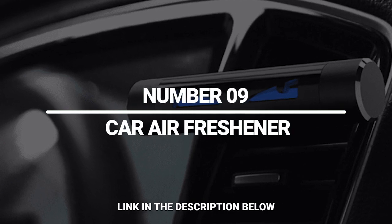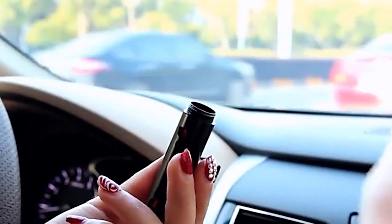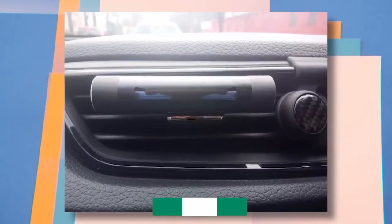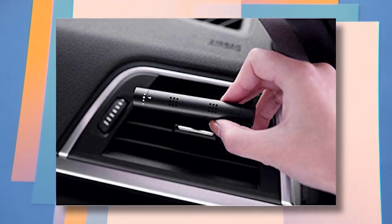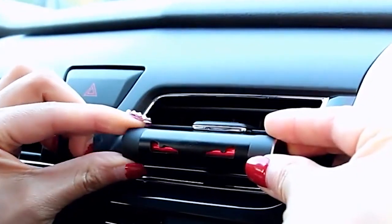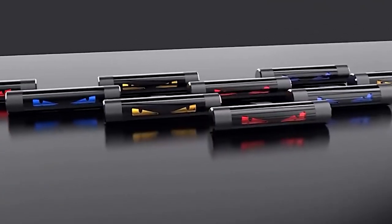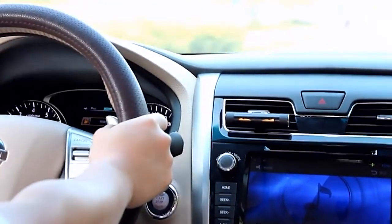Number 9: Car Air Freshener. This gadget will help you get rid of the stress about traffic and parking spaces. All you need to do is rest in fresh air filled with a pleasant aroma. All unpleasant odors on the road will be permanently eliminated with its combined aluminum and light fixture body. Changing the perfume cartridge is easy, but you will not need to do so often — each cartridge lasts for three months.